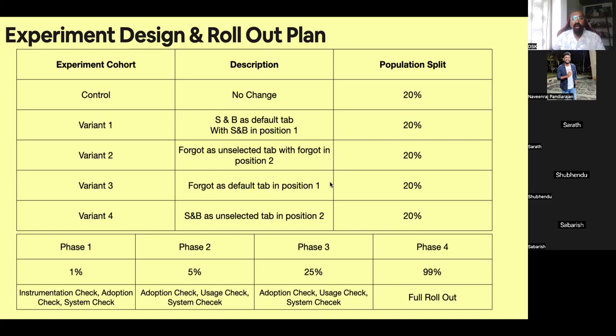If you scale it out too fast, there could be unknown unknowns that hit you. At scale, because your feature is not operating in isolation, it could affect other things. For example, let's say for some reason, you thought that your real-time data system, which is giving you inventory information about your dark store, is actually ready for scale. But it was not well designed for scale. And you catch it at 5% or 25% because you're starting to see lag in data or you're seeing the feature break. If you did not know this, you'd roll it out 100%. People will come, use your feature, realize that inventory is not real time. They'll think it's a broken feature.